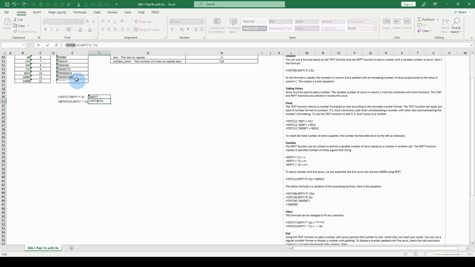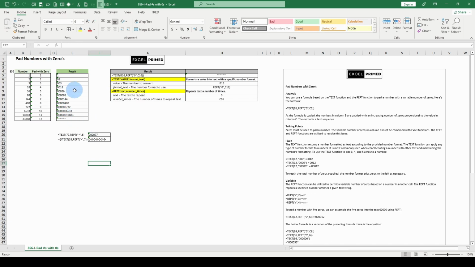Let's see here. So in the end, if you plan to use this, use it with caution. It seems like a very dangerous road to travel unless you're just using zeros, okay? This other formatted stuff just doesn't work.